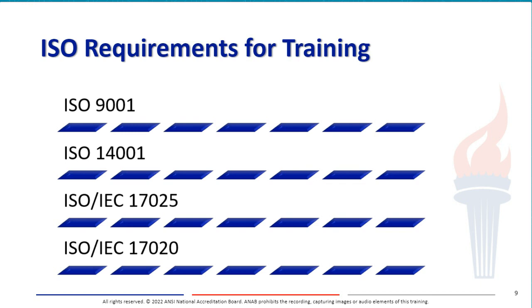ISO 9001, for example, has requirements for training mainly in Clause 7.2, with requirements for competence, awareness, and communication. Similarly, ISO IEC 17025 for testing and calibration laboratories has requirements for training in Clause 6.2 for personnel. All of the standards listed here specify that organizations must determine the necessary competence of personnel, ensure that competence is achieved through experience, training, etc., and maintain records of competence and training, including ongoing training and competence monitoring.